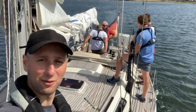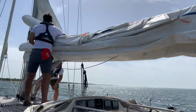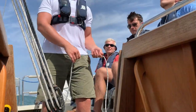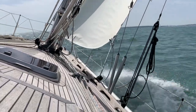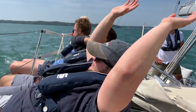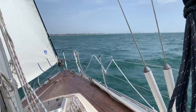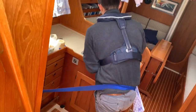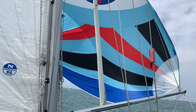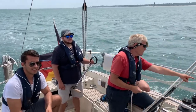We're heading out for our first sea trial, cruise ship shape. Allegro was a quick boat and we were pushing over 8 knots. Fabian was below deck, clipped in, making us some lunch. Fabian, say hello. Aha! As the forecast for the race was to have a downwind start, we wanted to make sure we were comfortable with the spinnaker.